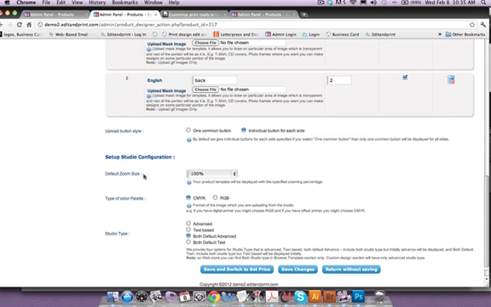The default zoom size is the size we want the product to display in the editor. In this particular case, DL's fine at 100%. If it was something like an A0 or an A1 poster, then you'd be dropping down the default size that it loads, as it'll be too large for a screen.